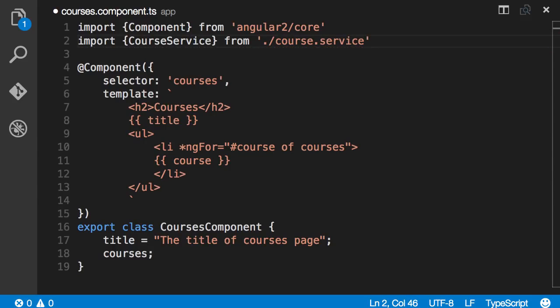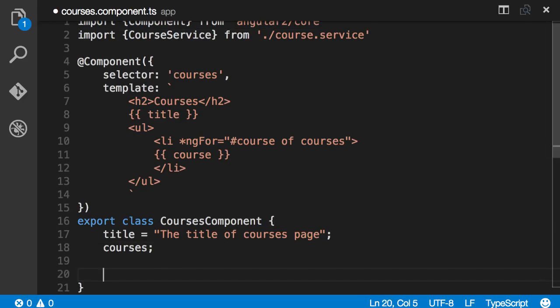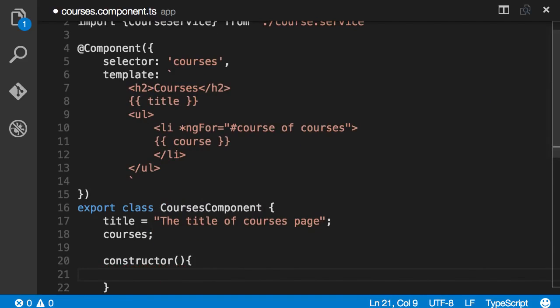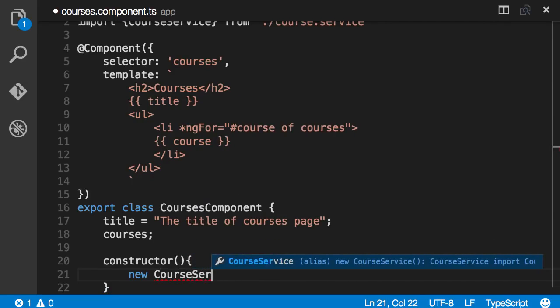No .ts here. Now that we have imported this symbol, we need a reference to the service. One way to do it is to create it in the constructor of CoursesComponent. So I can create a constructor here, and new up CourseService, like this.